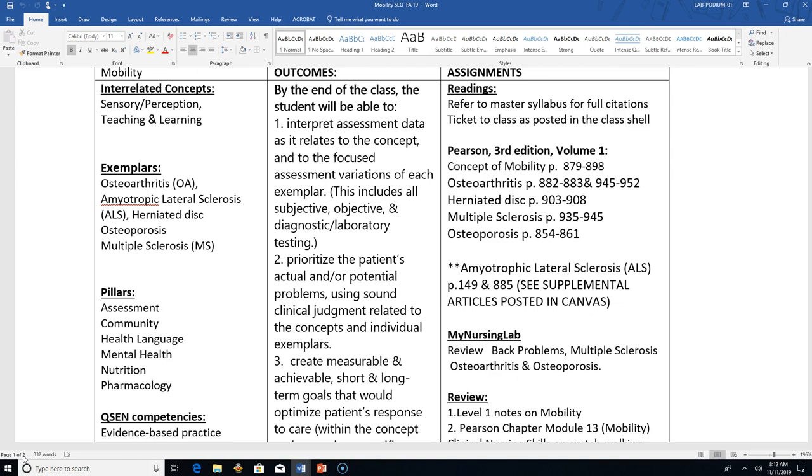Osteoporosis is a metabolic process from lack of or decreased calcium in the bone. Because it's a metabolic process, it makes the bone porous. And it predisposes the patient to what? Fall, high risk for fracture and fall. And what do we do about that? Educate the patient on preventive measures so that they don't fall, how to clear their houses, make sure they don't trip on something. Educate them to take vitamin D and calcium, right?